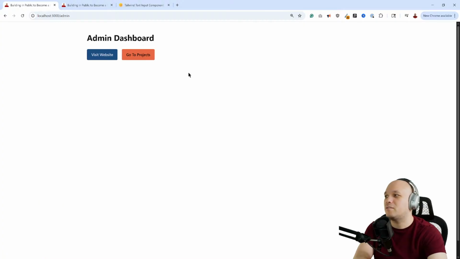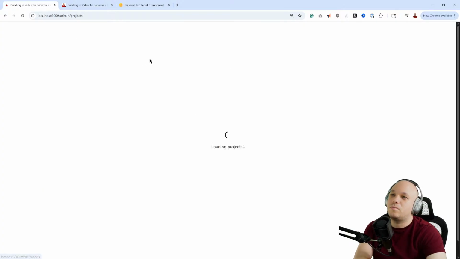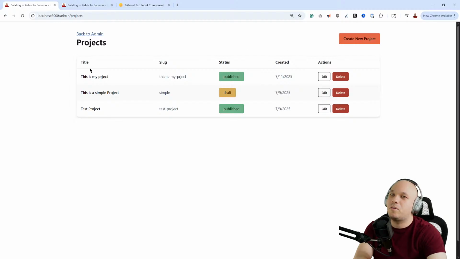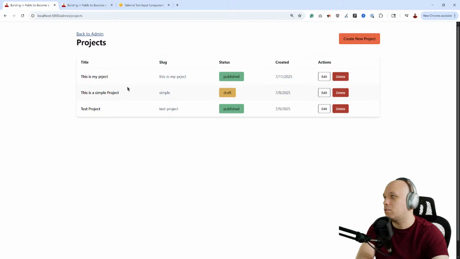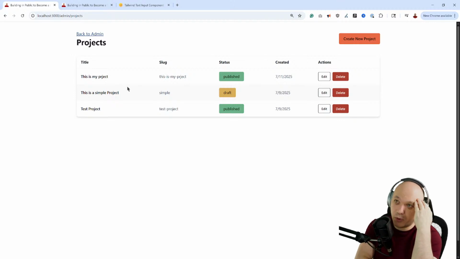Probably we can add some features in the future, and also not only for projects but for other content types like posts.